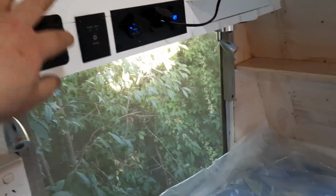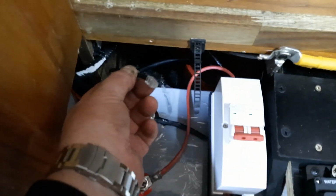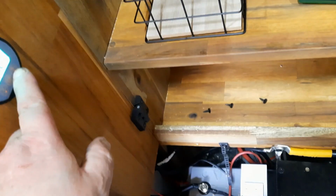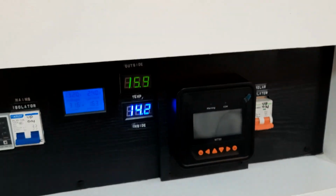I do have the remote. You can remote start, turn the inverter on here. But I need to buy an extension remote cord. It's a phone line from there to there and I don't have one. So there you go. We have 240 volts. How much power we got? 99.5%. And we're drawing 2 amps through the lights. So there you go. Pretty happy.